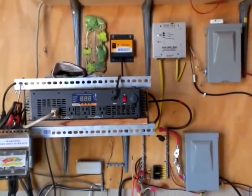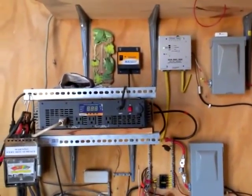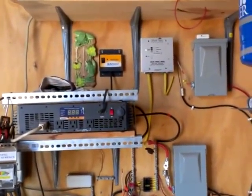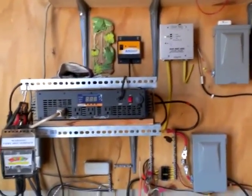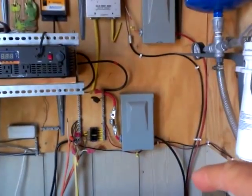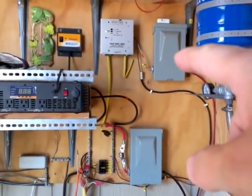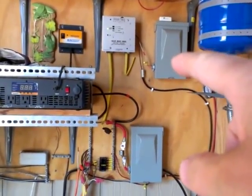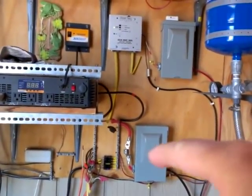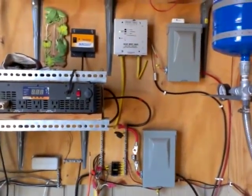This is the guts of it. You've probably seen the other video showing our solar panel outside — we have yet to put on a pergola — but basically the wiring for the solar panel comes in right here and goes through this disconnect. We've got the same disconnect here and here. This one goes to the batteries.